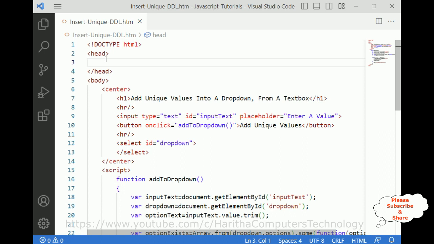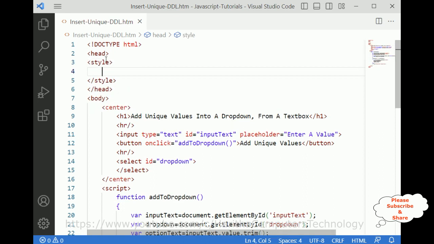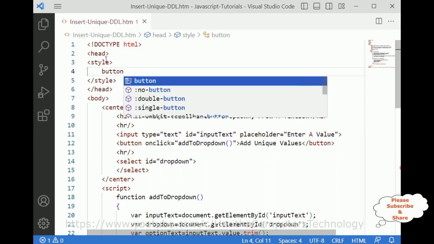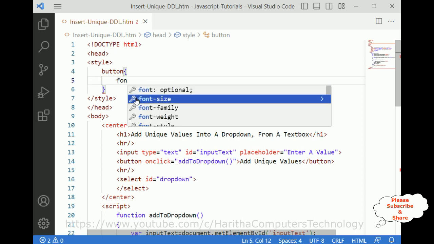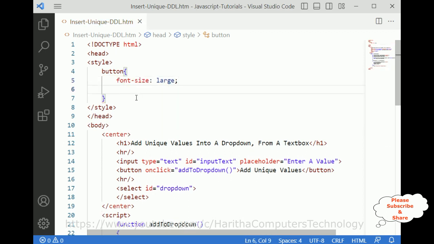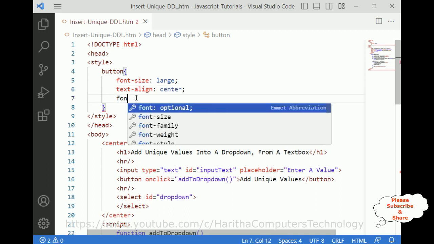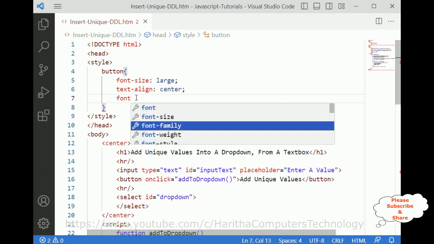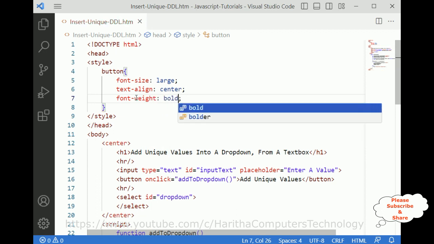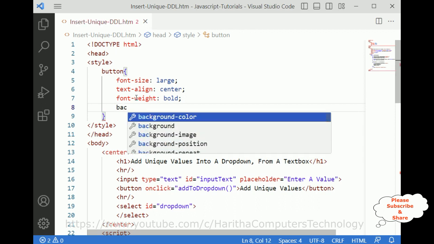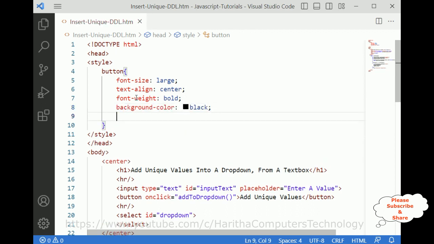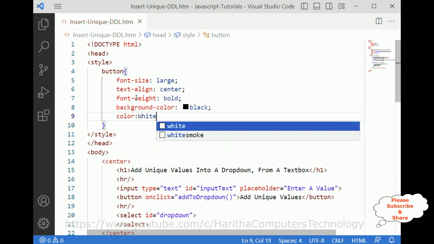Now we require some styles here. Style and style. First we add the button. We have a button. This button I am adding font size is large, text align is center, font weight is bold, and background color, we'll add the background color is black, text color is white.